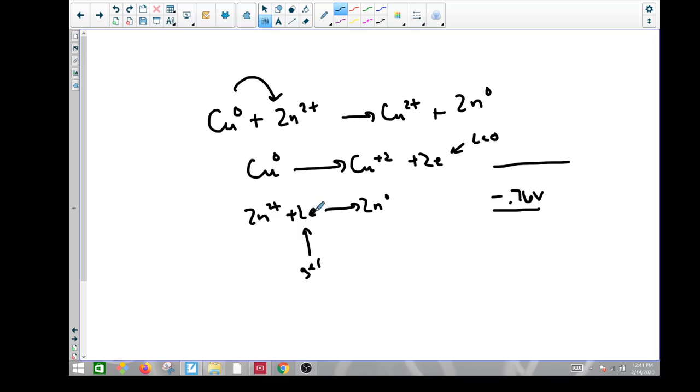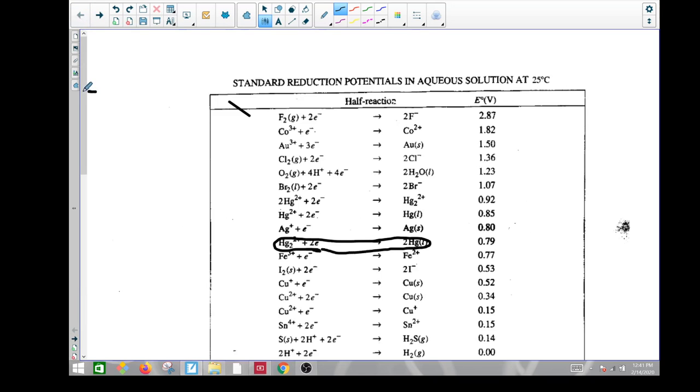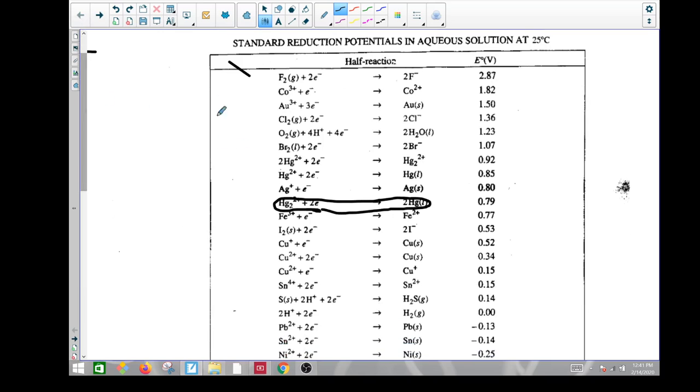Okay, what about the copper? The zinc is not too fancy about taking on these 2 electrons. It's negative. All right, let's go to the copper. Now the copper, remember, is not gaining. So how do we deal with that? Well, you find the reaction on the chart, and you'll notice that right here, copper 2 plus plus 2 electrons yields copper metal. It's actually backwards of what we used. We're looking for copper metal goes to copper 2 plus plus 2 electrons. That's backwards of what we have here. So we take this and flip it to a negative 0.34. That's the key idea that you want to use.